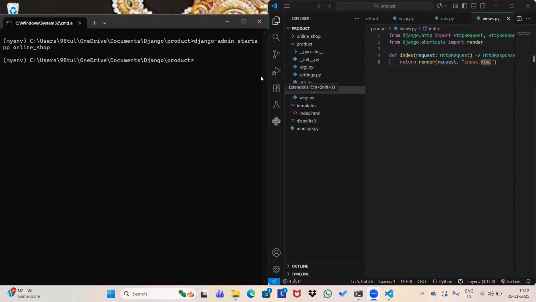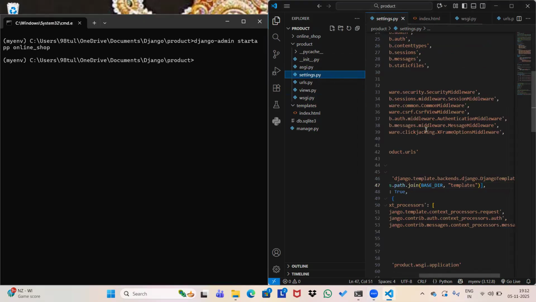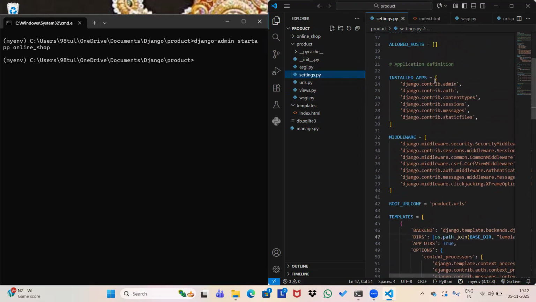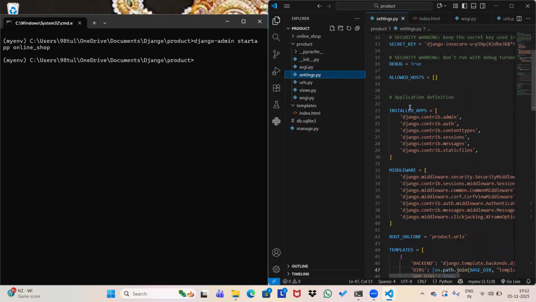Now, to connect this app, we have to go to settings.py. Inside settings.py, I will add this app in the INSTALLED_APPS list. This is a list, and in this list you get six apps by default whenever you work with Django.